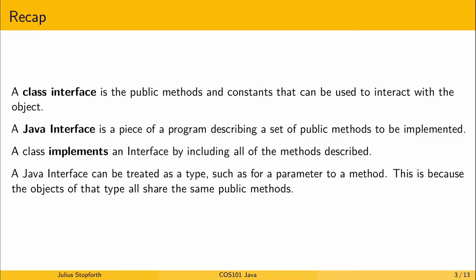And so Java says, okay, but what if you have unrelated classes that need a shared set of methods? That is why Java uses Java interfaces, so capital I. And a Java interface is essentially a piece of source code that describes a set of public methods to be implemented. So the implements keyword is what we use when we want to say, look, this class uses this interface. And if it uses that interface, we know it has these methods implemented. So the keyword is implements.